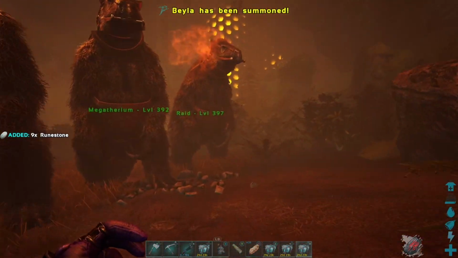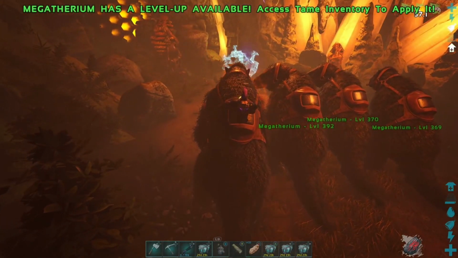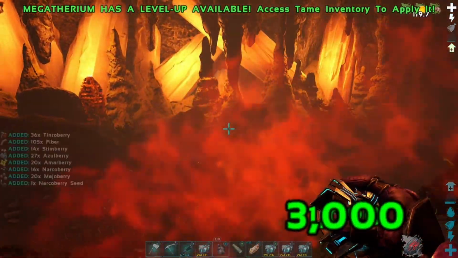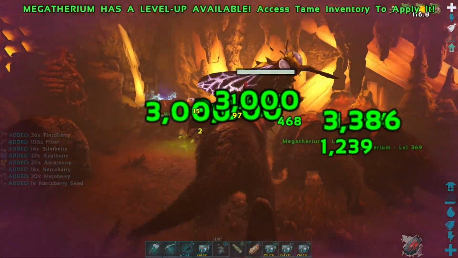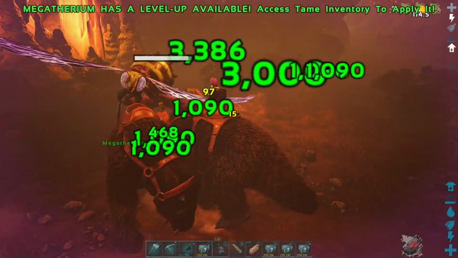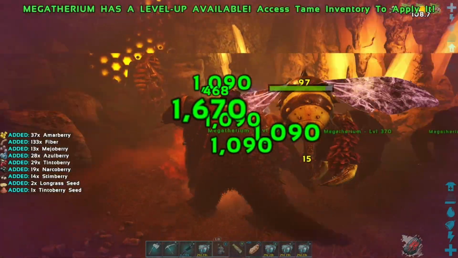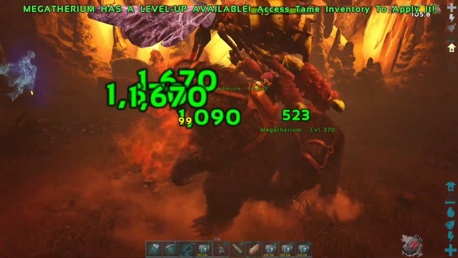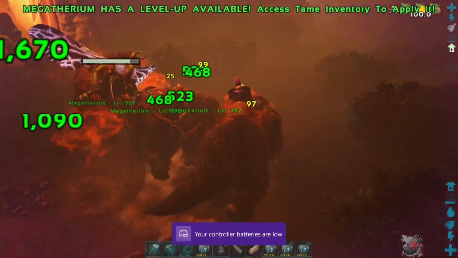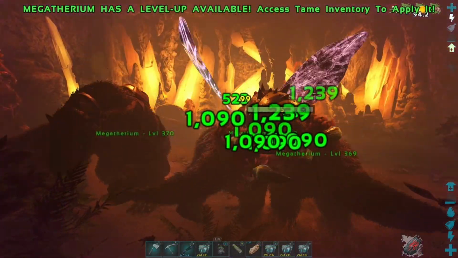All right. Come here, Raid. Come on, you stupid bee. Oh, there she is. We're not doing the 3k damage, but we're still doing good damage. Oh, stop pulling out the cryopod. Oh no, this is bad. My batteries are low. Well, let's get this fight over with.